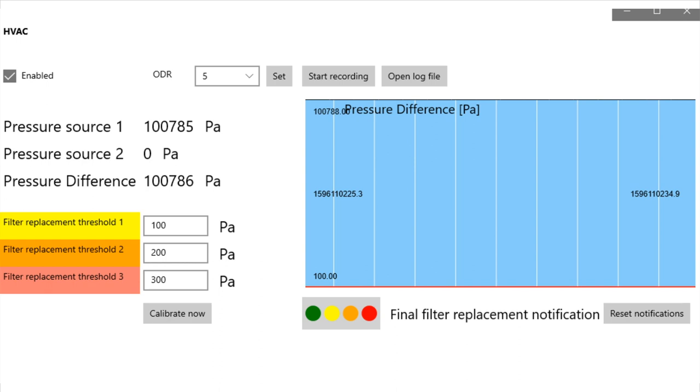So this demo just shows here's how you can set interrupts for different thresholds, and then LEDs or something can turn on to tell you, or you can communicate over Wi-Fi to an IoT service that'll email someone and say, hey, filter number 3 needs to be replaced. So that was a cool demo.